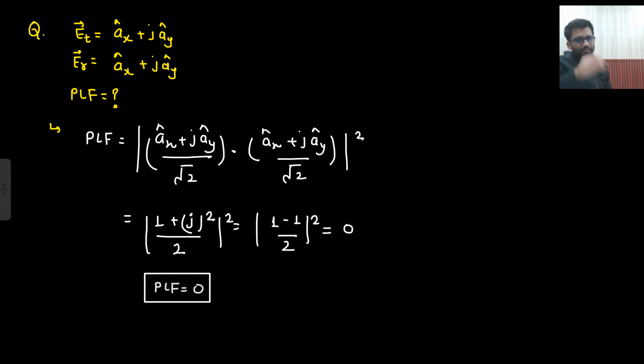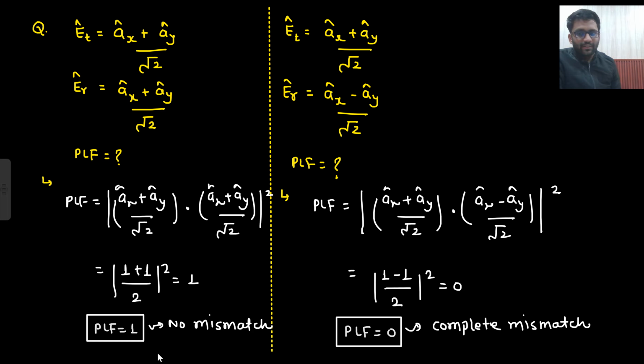Worst case. So if I say that my transmitted and reflected wave are polarized in the same direction, then my polarization loss factor will be 1. Is that statement correct? Let me pause the video. Yeah, so what I was saying, if our transmitted and reflected wave are polarized in the same direction, then my polarization loss factor will be 1. Here transmitted and received wave, sorry, not reflected, transmitted and received. Really sorry. Here my transmitted and received EM wave were polarized in the same direction.